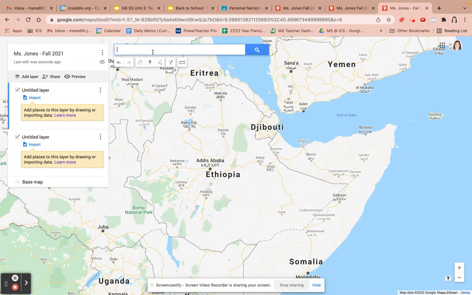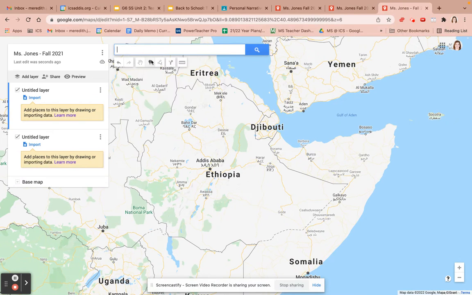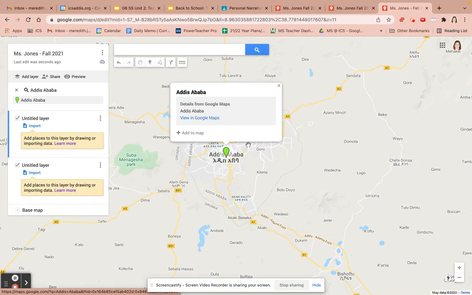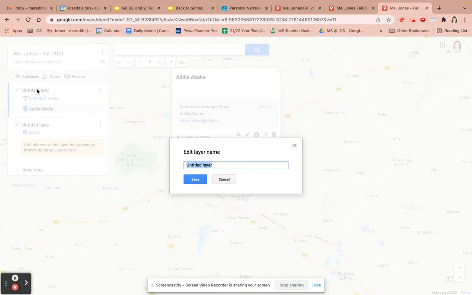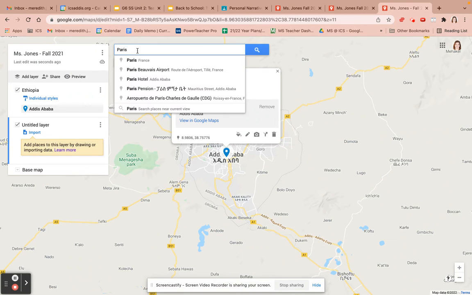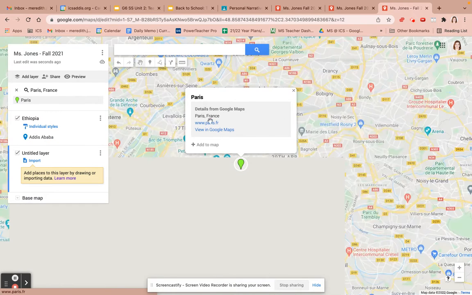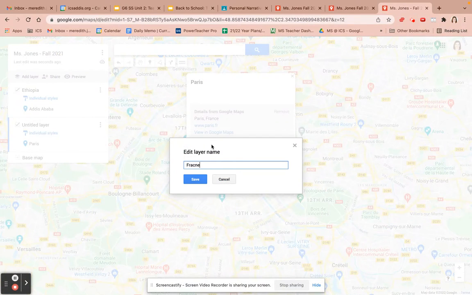I'm gonna search a location. So I know I started in November. I was in Addis. So I'm gonna choose that. It's gonna zoom in there. And then I'm gonna hit this Add to Map. So it will add it there. And this becomes my first layer. So I might rename this layer Ethiopia, okay? And now it's on my map. So I'm going to make sure to click in the next layer so that it shows blue. And I went from Addis to Paris. So I'm going to choose that one and I'm going to hit add to map. So now you can see I have Ethiopia and then I have untitled in Paris. So maybe I'll just rename this one France.